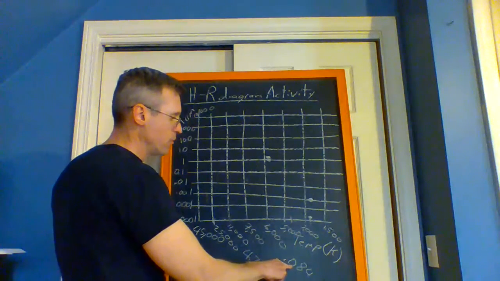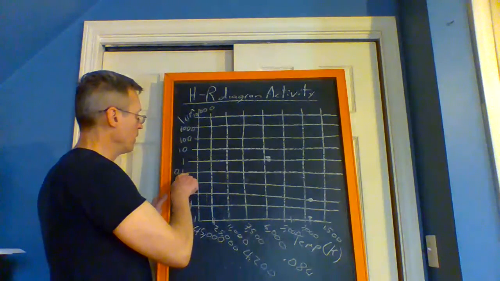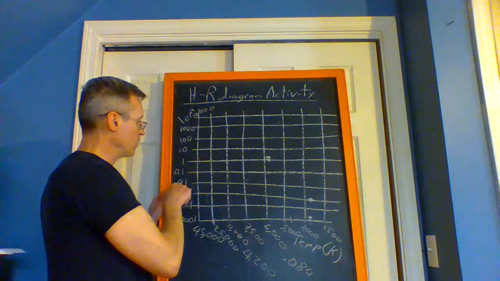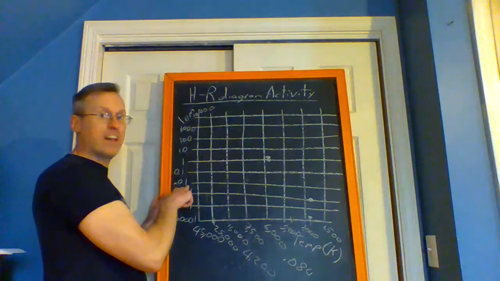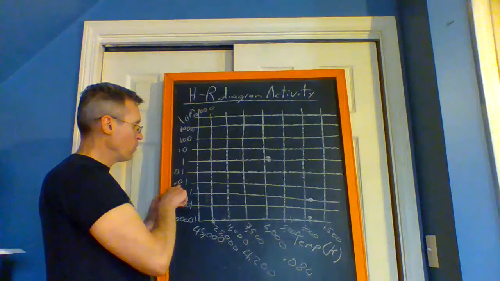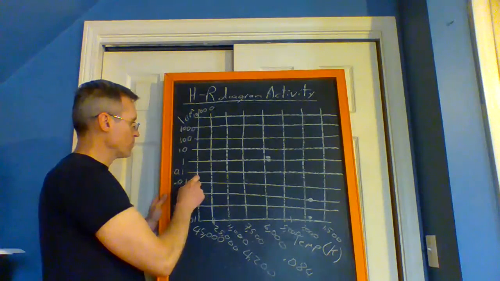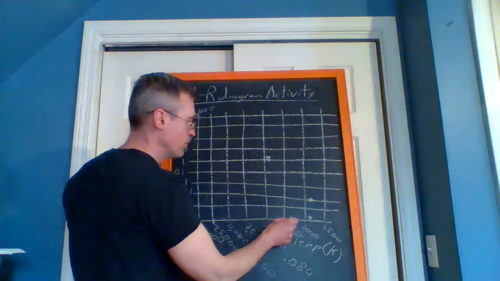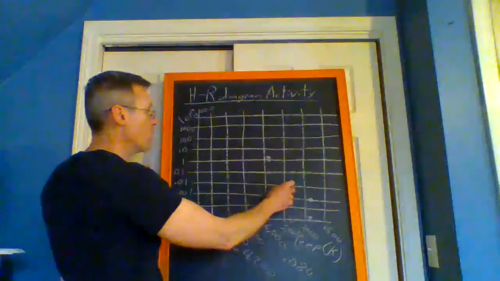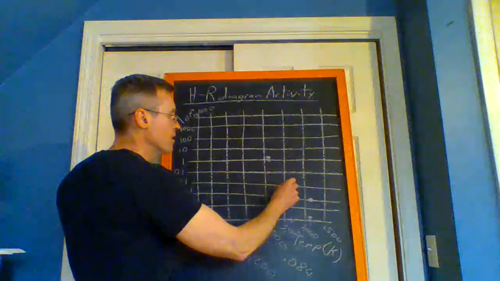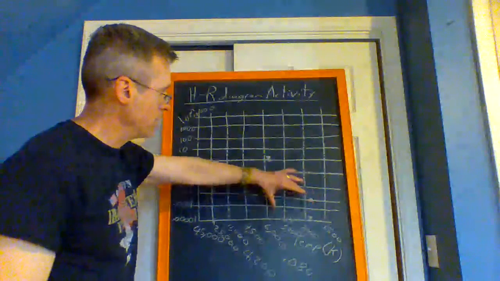Okay, so it's somewhere here on the temperature line. And now the brightness is 0.084. Now watch, the key is looking at the zeros. So 0.084, here's 0.1, here's 0.01. Okay, so notice there's 1 zero. Here's the line that has 1 zero and then a number. So here's 0.01, and 0.08 would be a bit above the 0.01. Okay, so I'm going to go 4,200, and I go up to the line that has 0.01, and I'm going to go a little bit above that, and there's 61 Cygni A right there. I hope you're noticing these are starting to form like a diagonal.